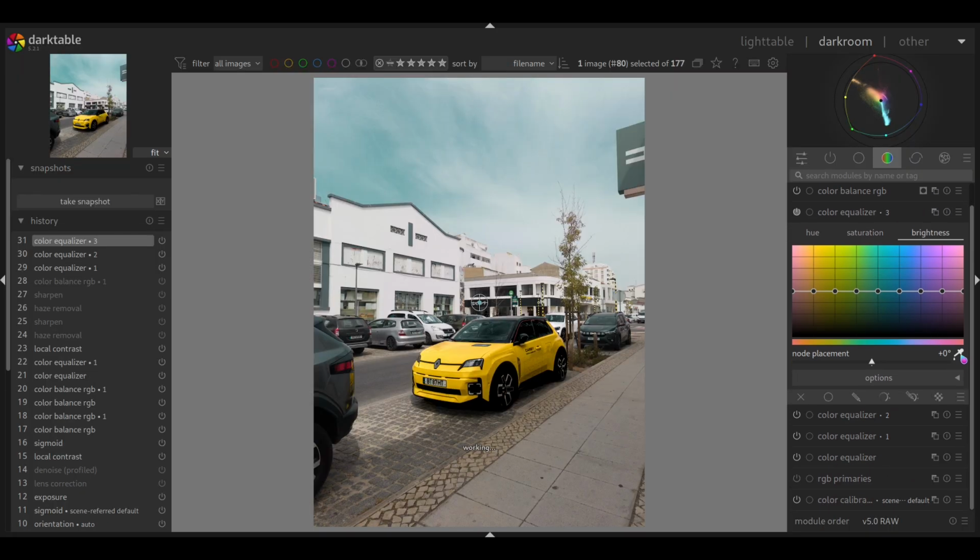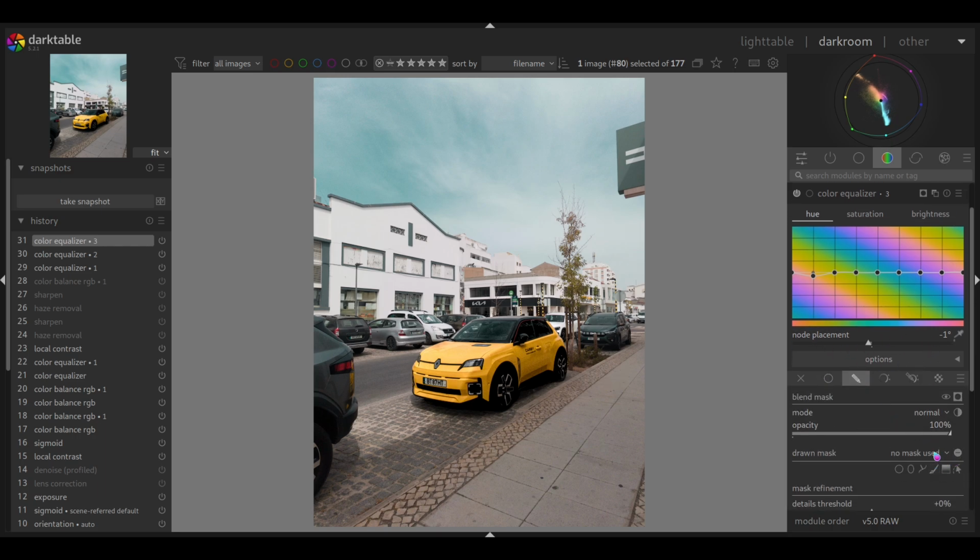New instance, select this color over here. Let me first remove the car from the equation.